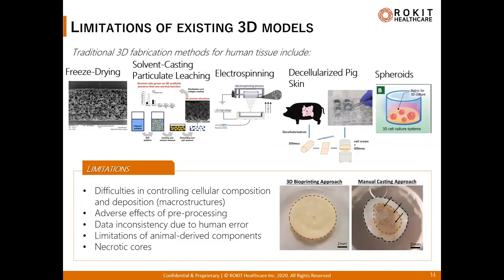And freeze drying, for example, is a technique for scaffold preparation that was most commonly propagated in the bone engineering department. And it relies on the liquid to gas phase processing, in which the frozen water in polymer nanocomposites is directly converted. Not liquid to gas, but solid to gas. And then they are removed, leaving the porous structures. Solvent casting and salt leaching, sort of the same idea, but it's the addition of salts to a polymer solution and hardening, followed by removing of the salts by submerging the structure in a solution that dissolves the salts away, leaving porous structures.